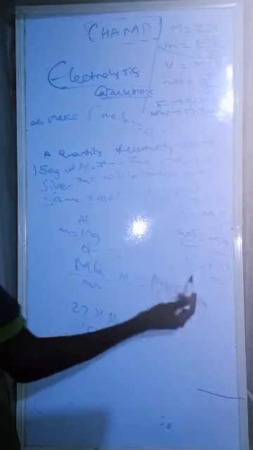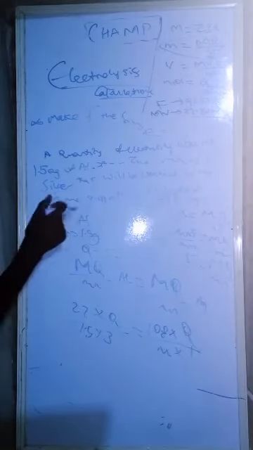MNF is equal to capital letter MQ. Divide both sides by MN. F is equal to what? MQ over MN. That's your F. So let's go. What's the molar mass of Ag? 108. Right? What's the Q?